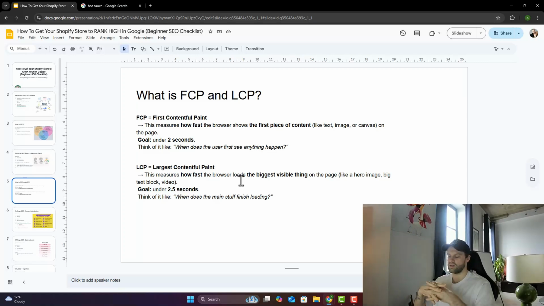Because those are kind of the heaviest parts of your website, especially something like a hero image. If you want it to be super HD and crisp, you will compress it less, and that obviously will increase its weight, and it will take longer to download for the browser, and that will basically increase your LCP, right? So ideally you want that to be under 2.5 seconds, and you want FCP to be around 2 seconds, okay?